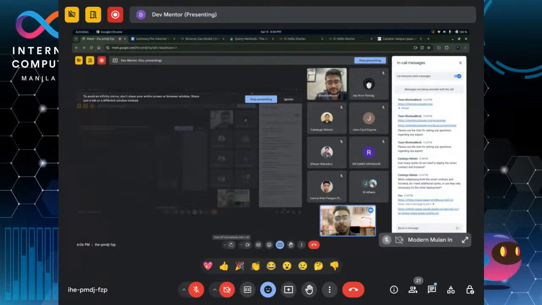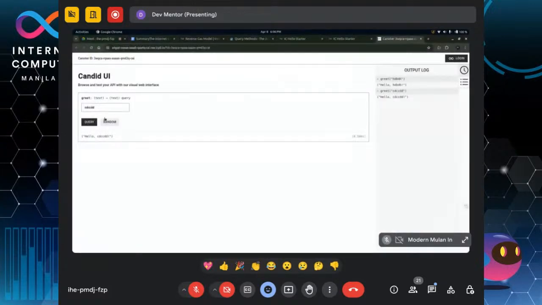Basically, the cycles are deducted from your canister only. So the canister stores the cycles inside it for further operations. If the canister didn't store cycles inside it, there would be trouble because it would not have any cycles to pay for the calls. Right now I'm doing this call, and now this call. It consumes cycles. There is a limit on how many cycles you can store inside a canister. So it deducts the cycles from the canister only.